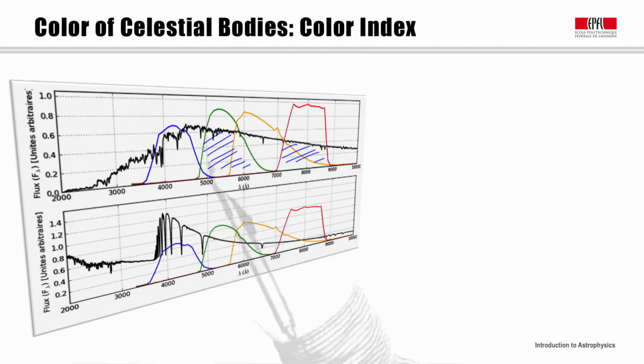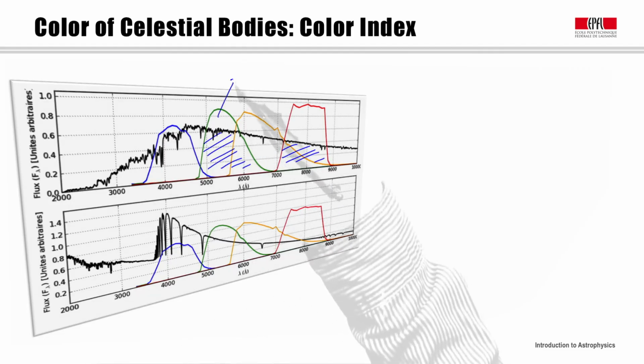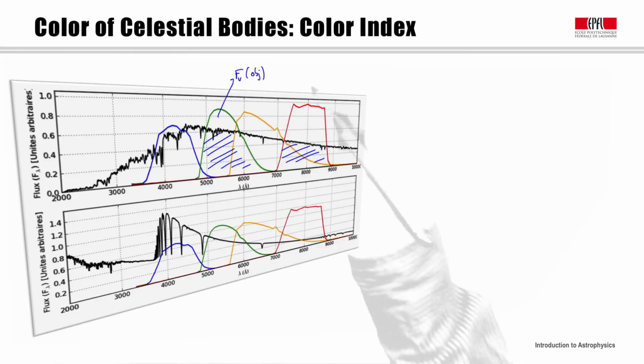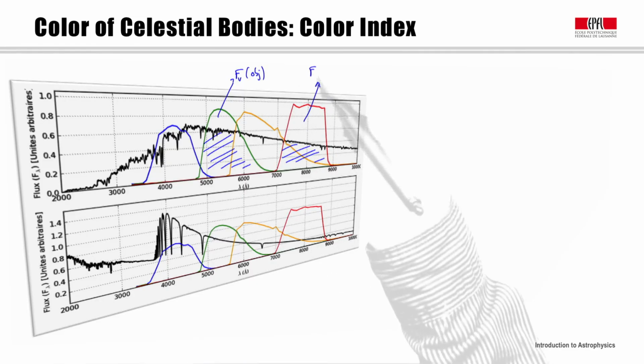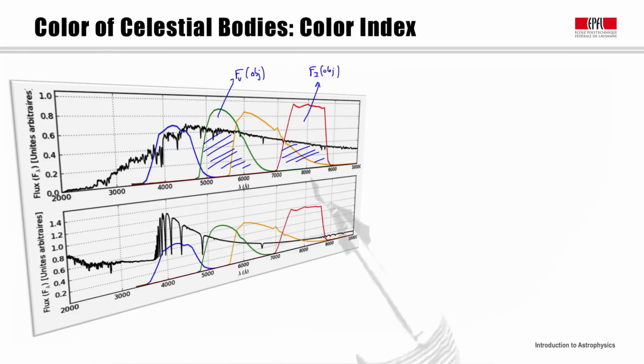For example, here, we will have the measured flux ratio for an object in the V band. So Fv of the object, and we will compare this to the flux of the same object in the I band. In other words, what we measure here is the slope of the spectrum between the two bands. And this slope has to be calibrated, so we will measure it in function of the same flux ratio between two bands for the Vega star. I will measure the slope of my spectrum in function of the slope of the spectrum of the Vega star. So here I will define notations. We have Fv of Vega, and here Fi of Vega.